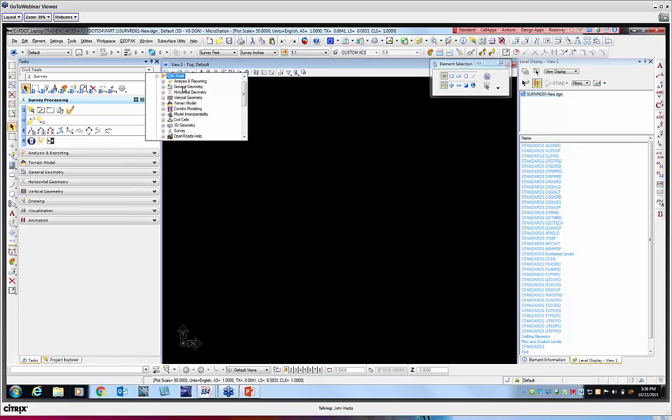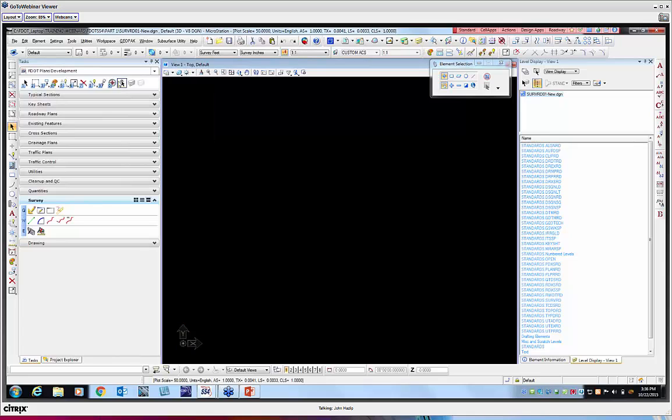We also have, under Civil Tools, an FDOT Plans Development task menu. If you open it up, you're also going to see one that was created for survey. It's sparsely populated at this time. We'll add more to it, but it has the survey redraw tool, the show and hide details and reports, also some of the commonly used horizontal geometry and general geometry tools, and then a couple of the tools that you'll use quite often in developing your terrain models, and that's the edit terrain model and reports crossing features.